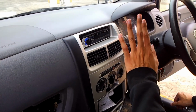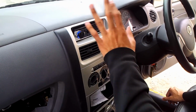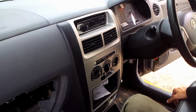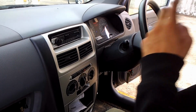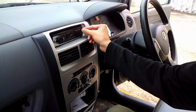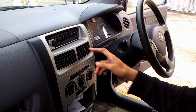Okay, but please try with this kind of method right after putting on your radio and put in the fuse, turn on the electrical stuff, the battery, and try turning on the radio. This is the power button for this kind of radio. Your mileage may vary, but this is the aftermarket radio that I have right now.